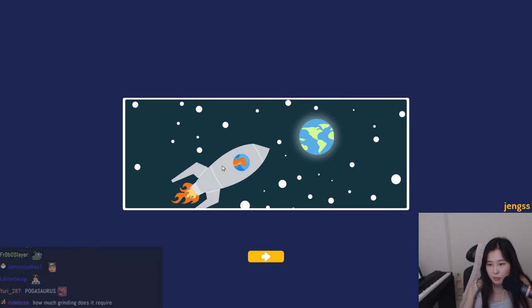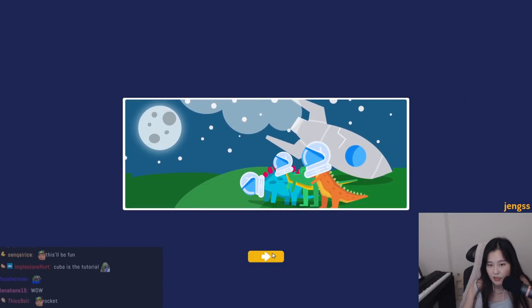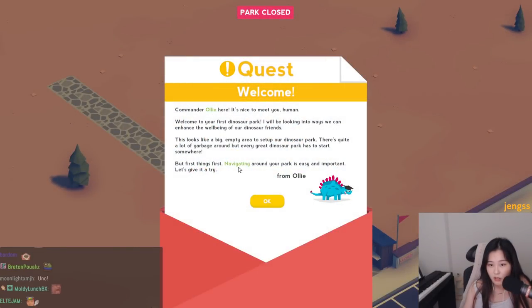So dinosaurs boarding a rocket ship landed on Earth and they are confused. Welcome to your first dinosaur park.